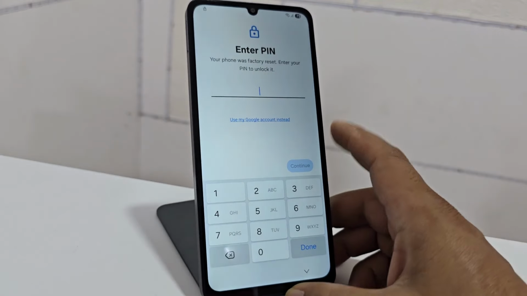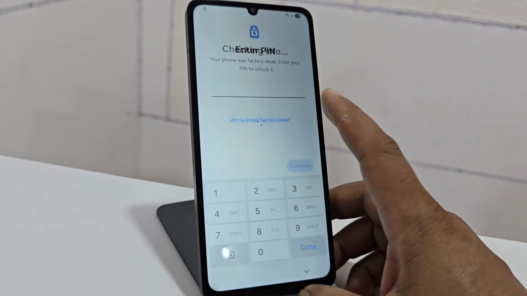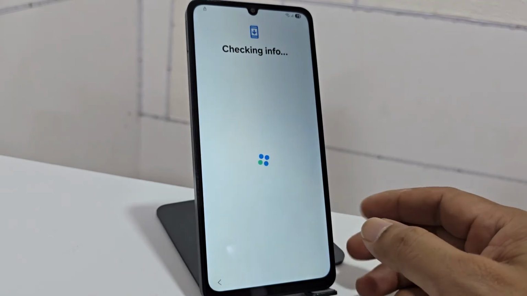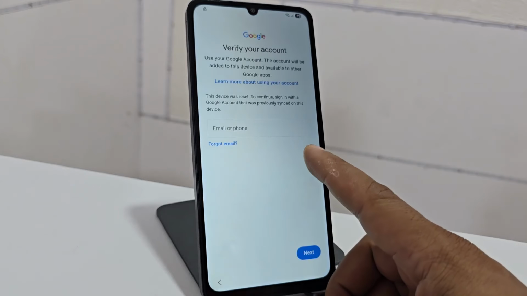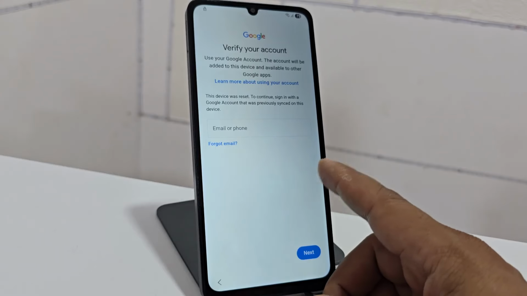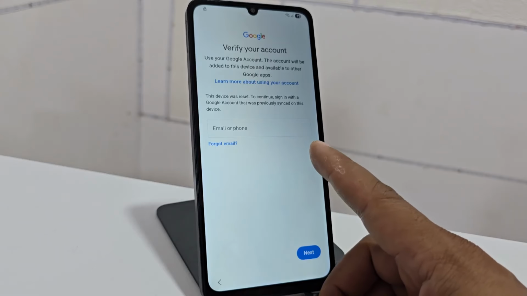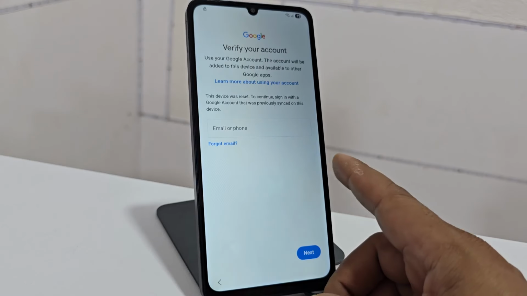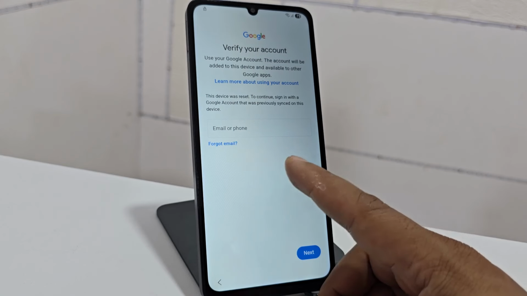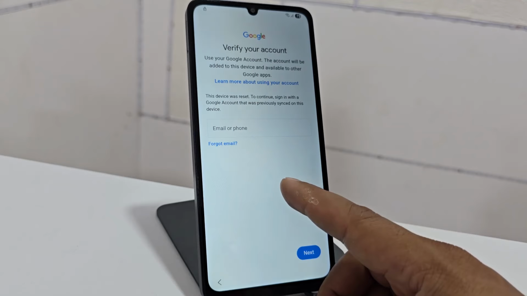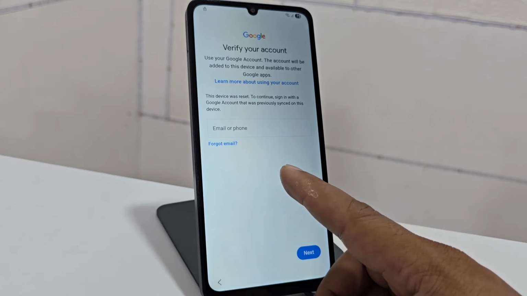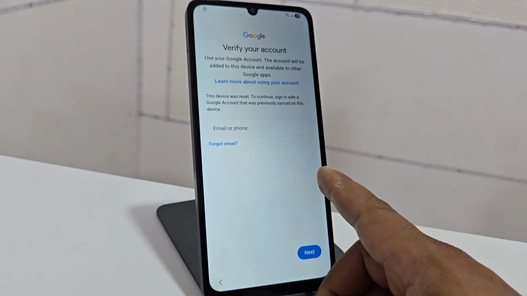What we're going to do here is click where it says, use a Google account. For those who still don't know their Google account, they can add it here, click next, and then it will ask you for the password, and that will give you access to your device. If you don't know your email address, it also gives you the option to add your phone number. Then they send you a recovery code, you enter it, and that will give you access correctly.